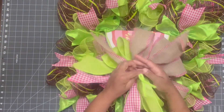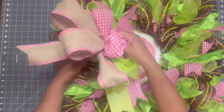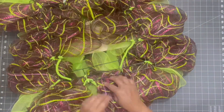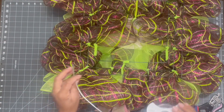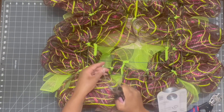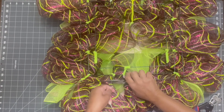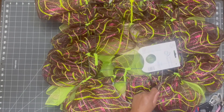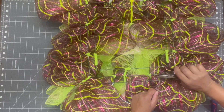I made this bow off camera and I'm going to attach it with pipe cleaner stems. I'm just going to find the right place — I thought I wanted it there then realized it was too low, so I moved it up higher. Once that's done, this wreath is pretty much done. I'm going to add a hanger using what I think is 16-inch gauge wire — I'll fold the wire down and that's going to be the hanger for this wreath. I also add backs to all of my wreaths so that the pipe cleaners don't scratch anybody's door.